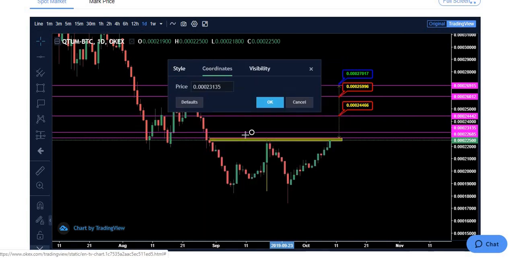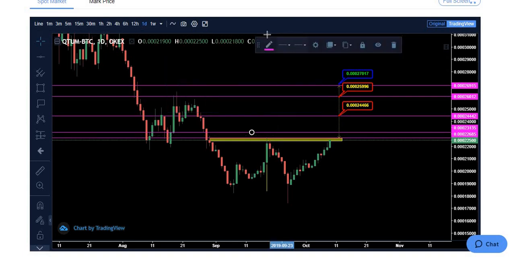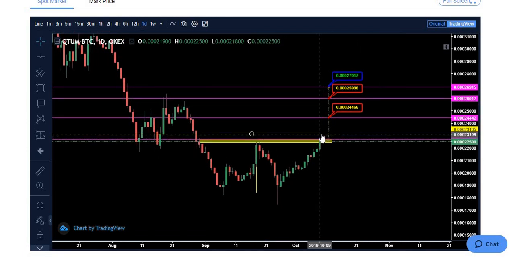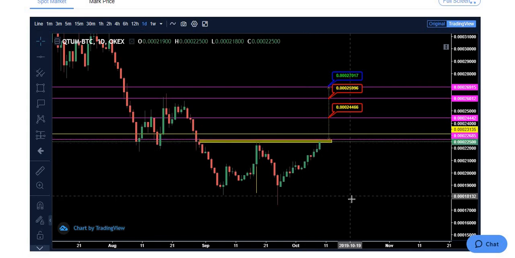it should come out, come to coordinates. Okay, it's 23,135. Then copy. Let me change the color so you would see it clearly. So this is what we're taking. So if price doesn't get to this particular level, it won't pick your order. If it doesn't close above this, it will only get to this place and pull back down. It won't touch your order, which in this case you have automatically escaped that continuation to the downside.